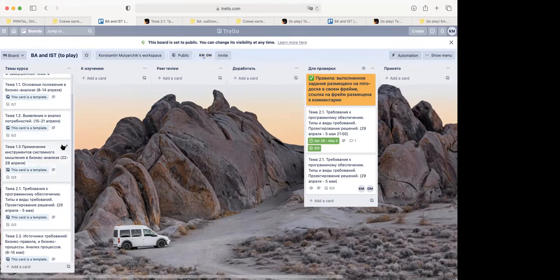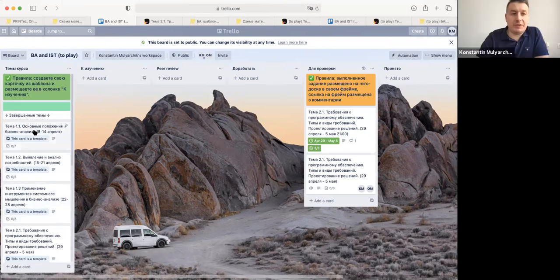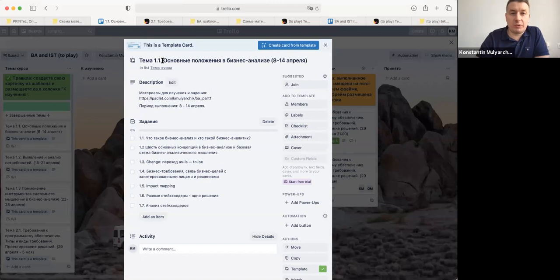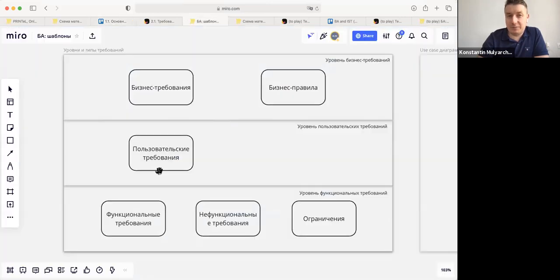In the very beginning of my course, see, for example, this topic 1.1, I had 7 different subtopics, or actually 7 small practical tasks for people.